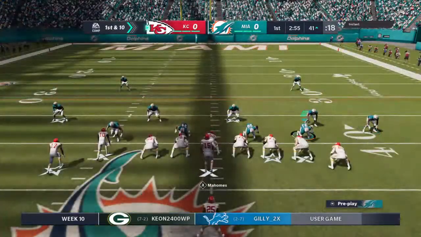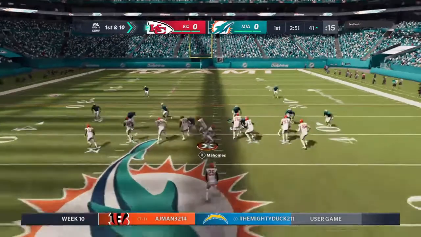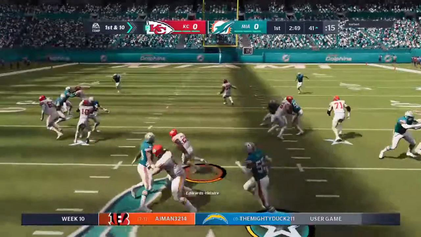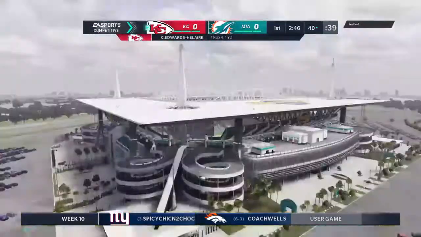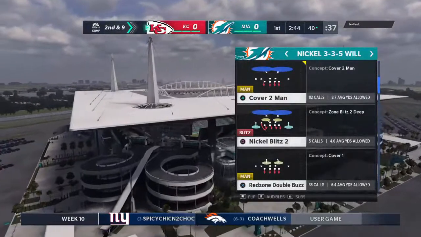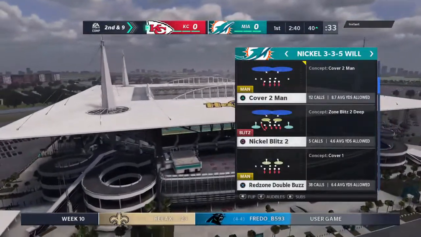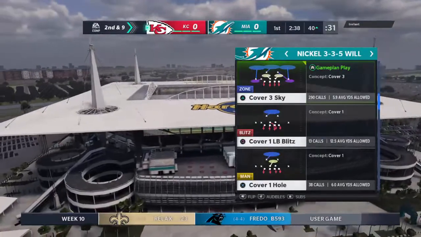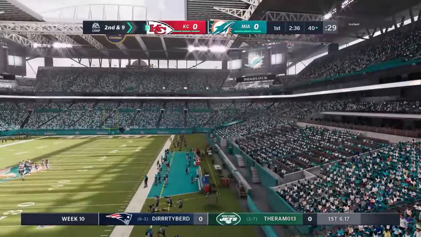So now 1st and 10 as they've crossed into Miami territory at the 41. They'll run for the first time with Clyde Edwards-Helaire, and he'll take this one down to about the 40. Credit him with a 1-yard gain there to make it 2nd and 9. Not the kind of gain that you go absolutely crazy for, but it's the kind of gain that you need to have when you're running back in the NFL.